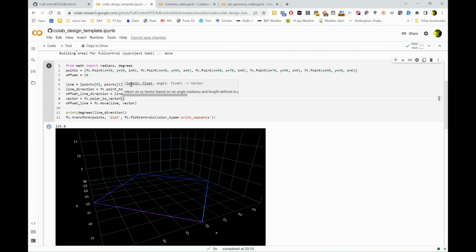So this is a polar length, polar angle. The length is going to be our offset, and the angle is going to be our offset direction in radians. So that vector should fit in there, and then we should get this offset line. So what I'll do then is just add that to the.